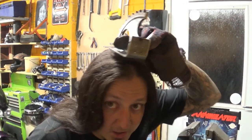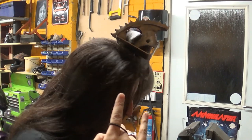Here we go. And what is it, you ask me? Well, it's very simple. It's my new steampunk haircut. No, I'm just messing with you. I'm an old school guy. It's very simple. I'm an old school guy.